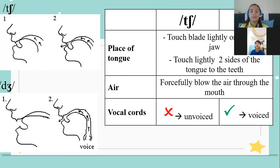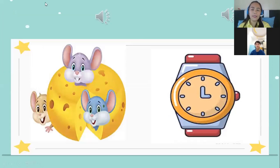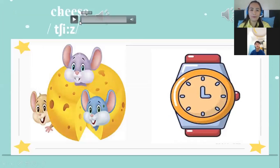Tongue: touch lightly on the upper jaw. Touch lightly the side of the tongue to the teeth. Air: forcefully blow the air through the mouth. Vocal cords: voiced. Okay. So what is the difference? The vocal cords, but the others are the same. Now let's try to practice, ma'am.